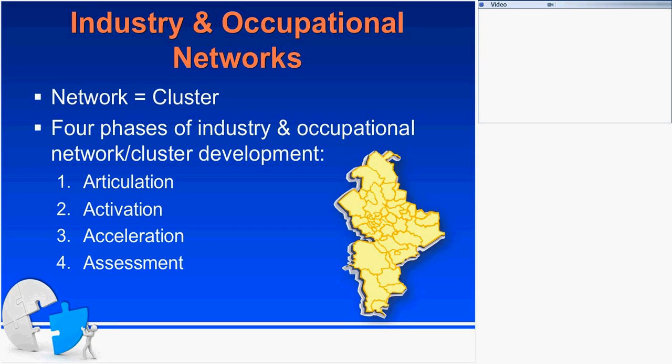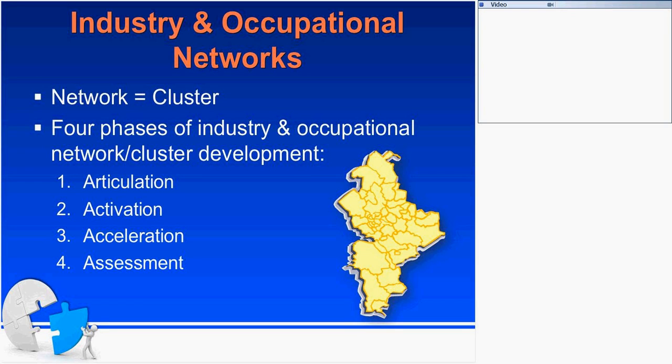In precept modules, you took a look at your regions. We take a look at the region's industry clusters, and we like to pay close attention to those that have the highest concentration in the regions. And that means, as you may remember, the region has a higher concentration of these industries than the rest of the United States does. So knowing that you have a high concentration of a particular group of industries is just the first step in developing an industry network or an industry cluster. And we call that the articulation phase, where you're doing the research and you're uncovering the data that says, yeah, we've got a cluster or we have a network.